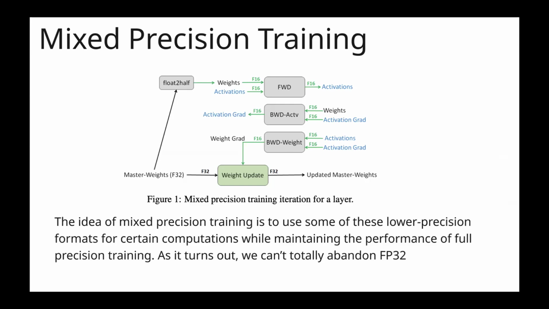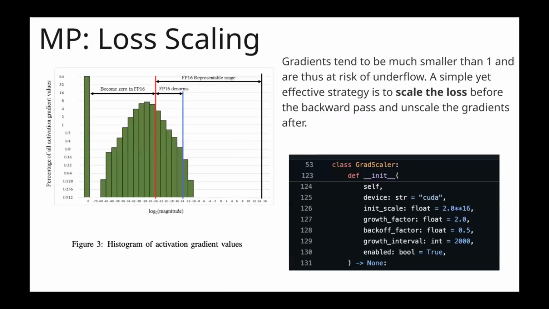So TLDR, you cannot do everything in one precision. In lower precision, there is something that should be done in full precision. We have already covered this histogram of activation gradients on the left. But what I wanted to also highlight is that some time ago, there was this popular technique to fight against this called loss scaling. It's not that relevant nowadays.